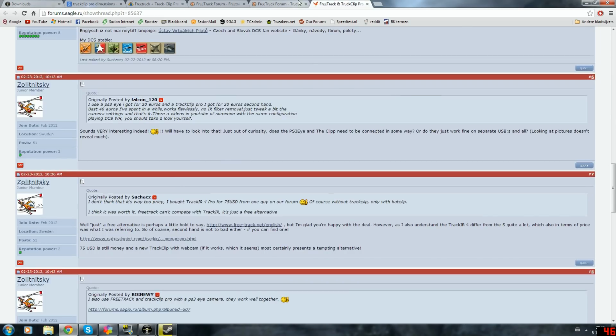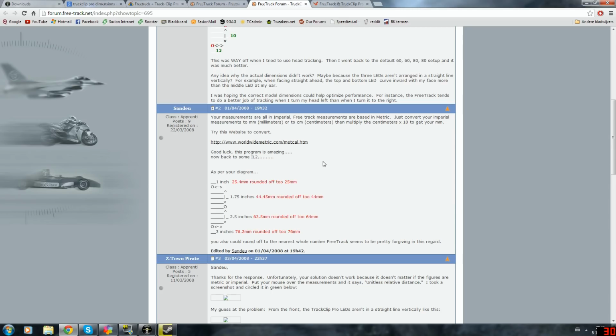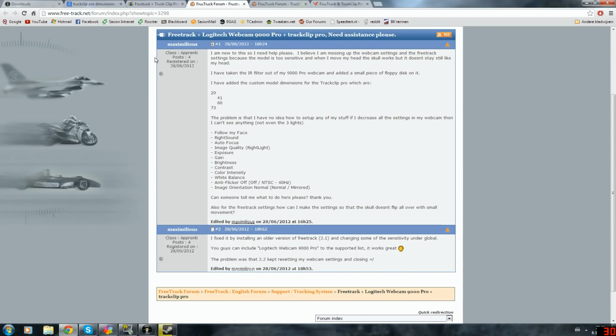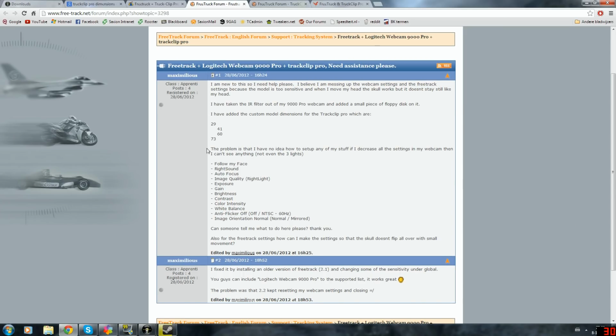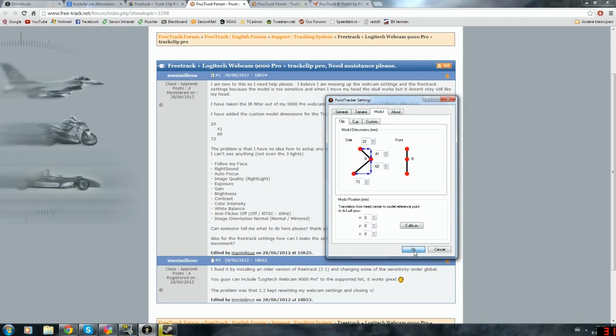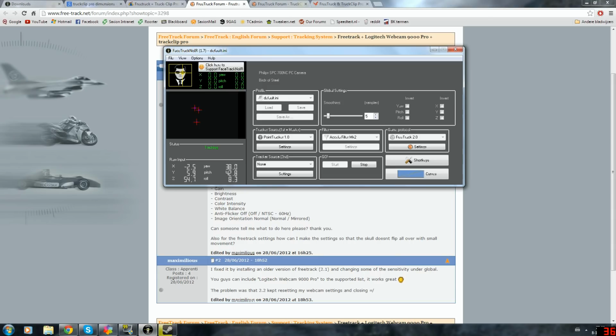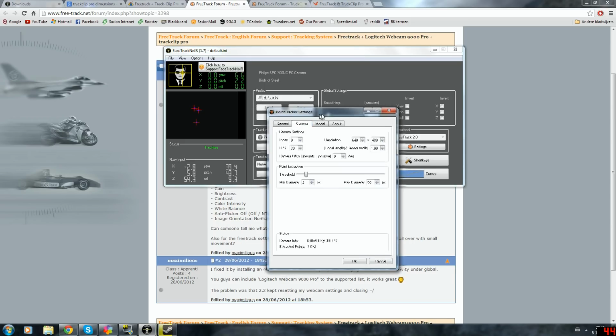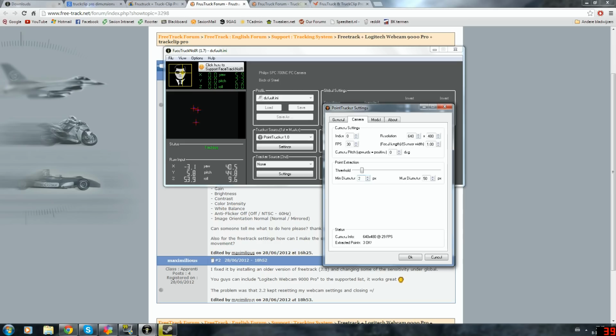Let me just check that, because I've actually looked it up on the interwebs. And there's a lot of different sizes apparently, so this one is saying 29, 41, 60, 73. Is that correct? Yep, that's correct. You can actually have some margin within this, but if you're more precise, it's more precise in this tracking system. So after you've done that, you're gonna make sure your threshold is set properly. I'm using minimal diameter pixel is 2, and maximum diameter pixel is 50.